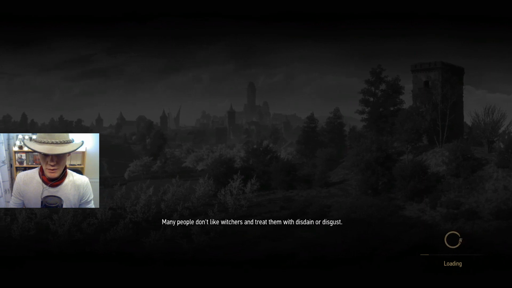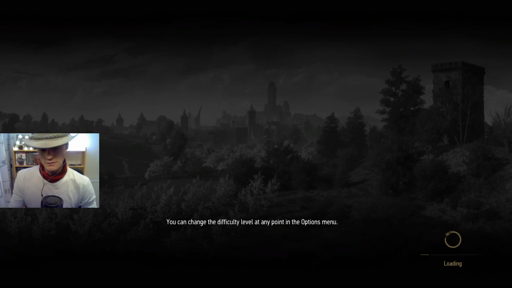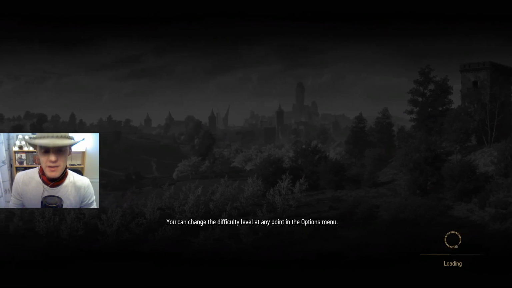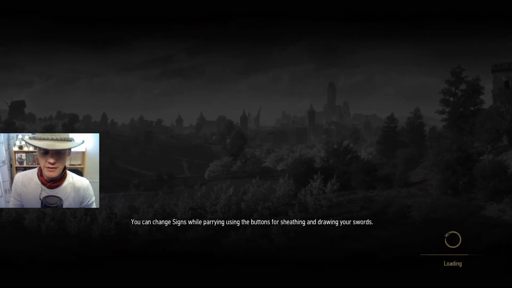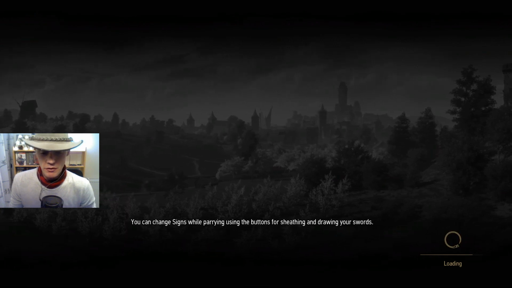Many people don't like witches and treat them with disdain or disgust. And rubbing salt into the wound. You can change the difficulty level at any point in the options menu. No, really you can. Maybe you should consider it. Go on. It's right there. You can change sides when parrying using the button for sheathing and drawing your sword.